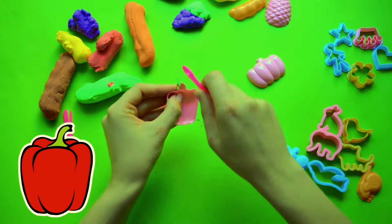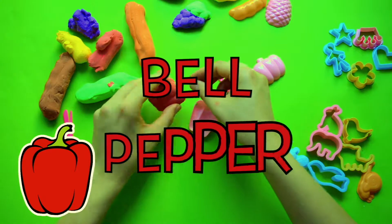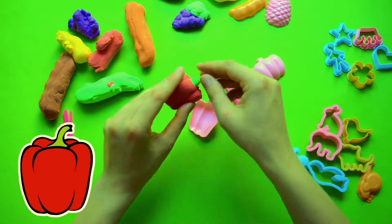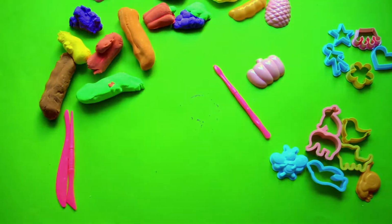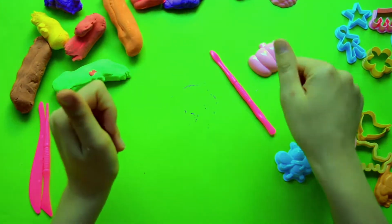So what do we got here, huh? That's a bell pepper! Okay, what's next?